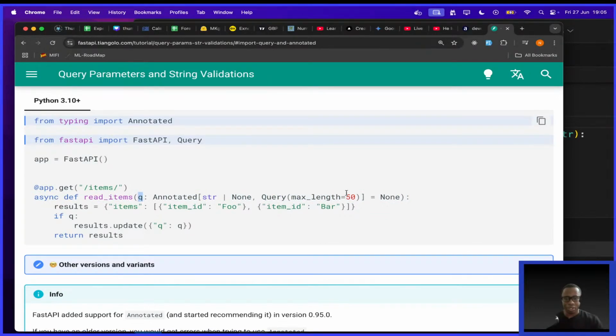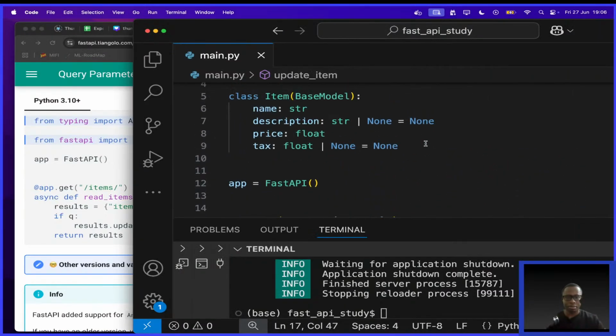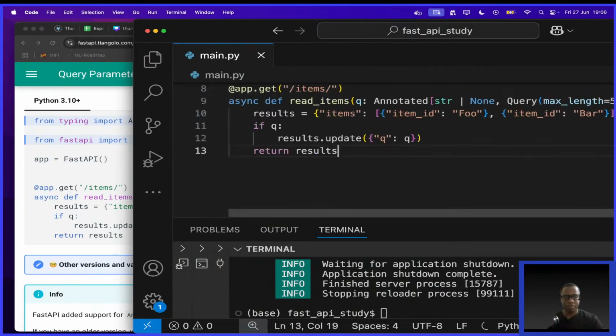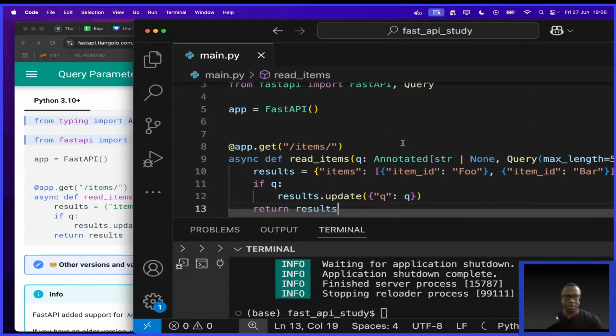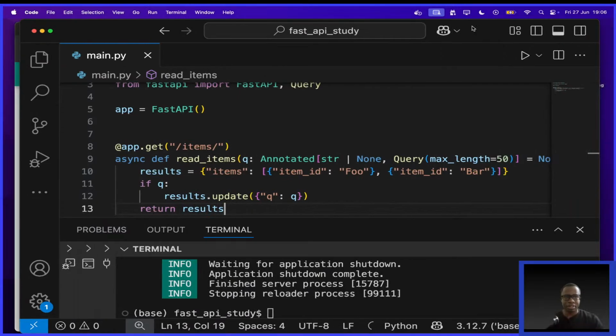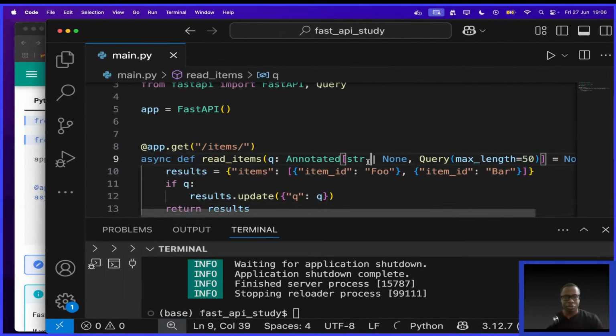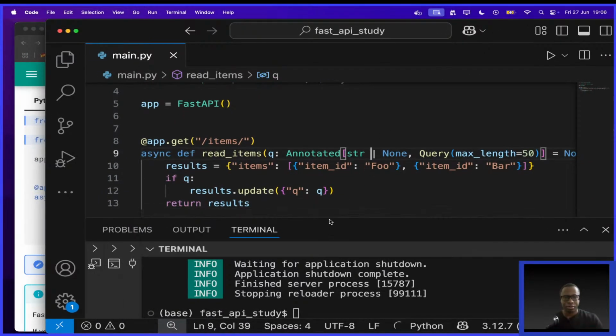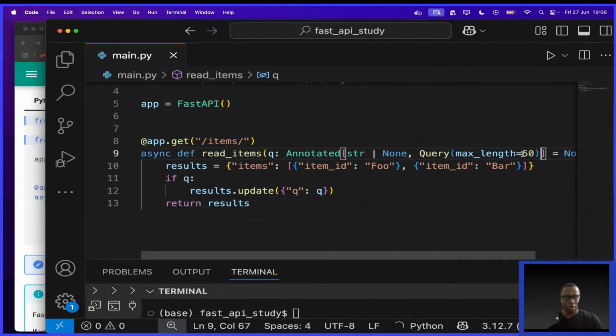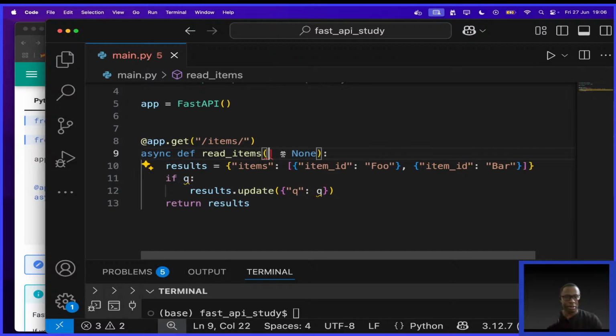Let me copy this so that we do it step by step. So erase what is here and then paste, and maybe drag this out a little bit. I'll remove this, and then follow the documentation step by step so that we know what is going on.